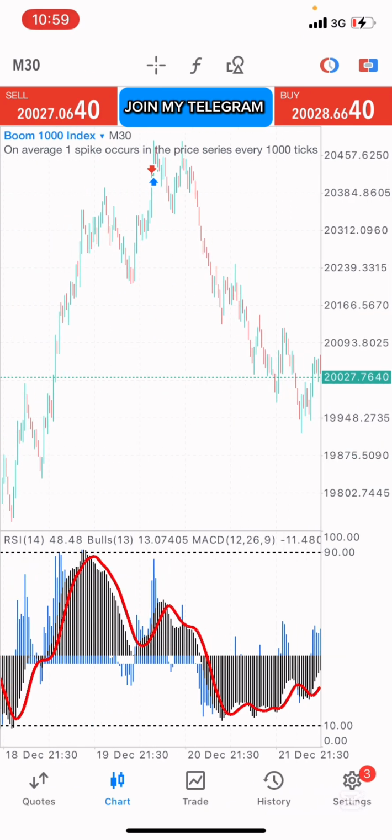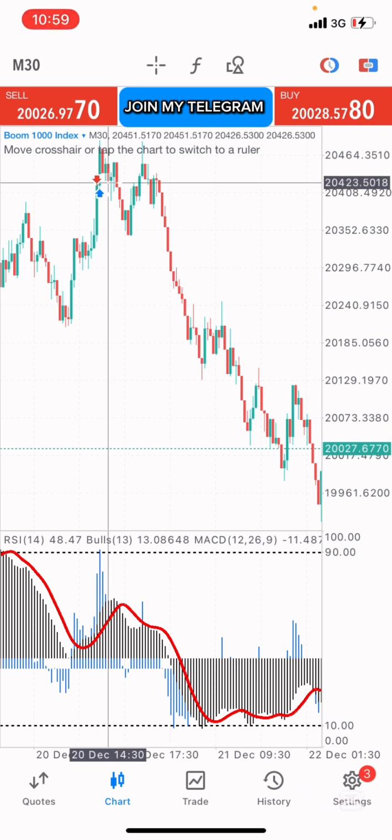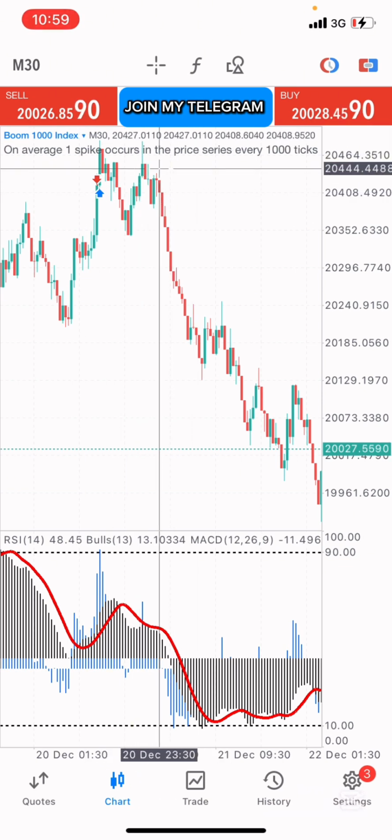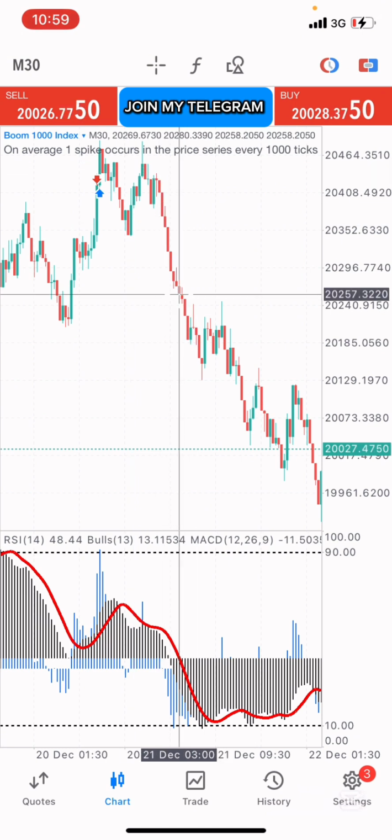All right, on the higher time frame right now, if you have a big account, for example, at this point the market already got into the overbought, right? At this point in time, then you could just say, okay, since the market has gotten to this point in time, I'm going to place a sell, right?